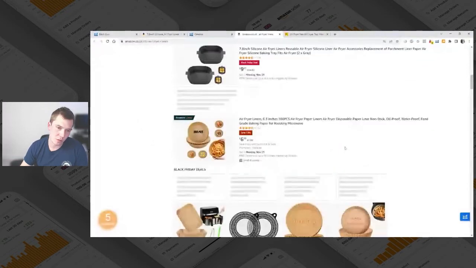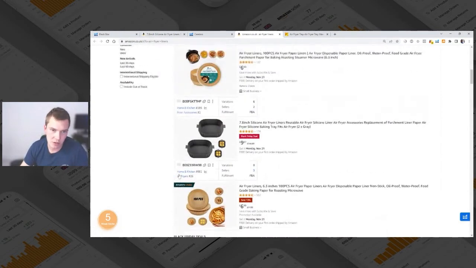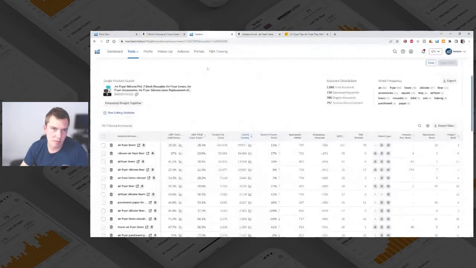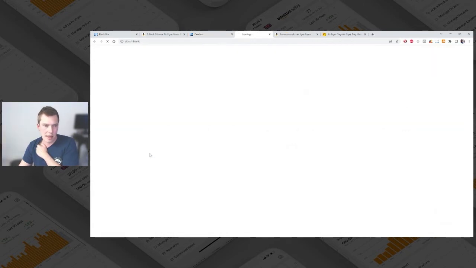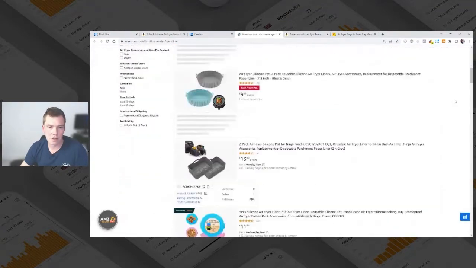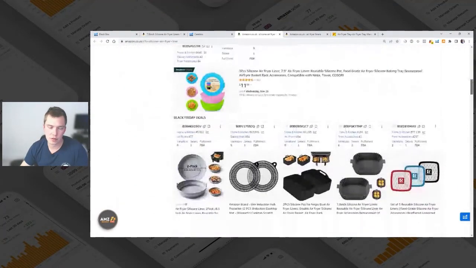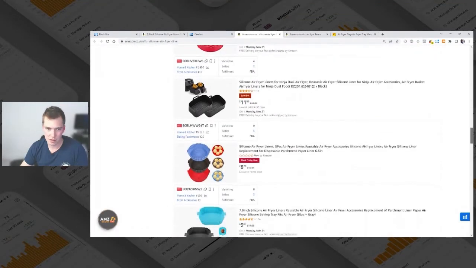Whenever you're doing product research and you are searching for the niche, you need to make sure everything being shown is pretty much identical to the niche that you want to sell. That's slightly different. So what I think is the right one to be using is this one, silicon air fryer liner. So we will press that and we can scroll down, and now look, you can see that all the results are actually relevant to what we had before with that initial search.